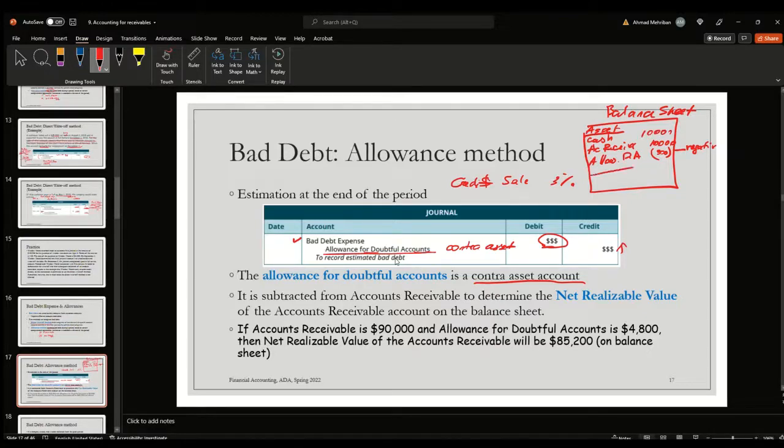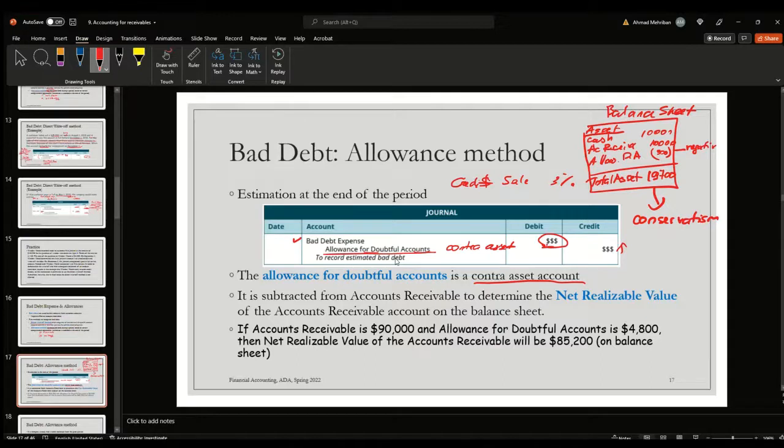So your total assets, if we assume there's nothing else, will be 19,700. Again, it doesn't mean that the 300 hasn't been collected. It means that we only make an estimation, and this is related to our conservatism principle that we've studied in the conceptual framework. The conservatism principle always says that you always have to underestimate your assets, and this is exactly what we're doing. We're applying that conservatism principle.